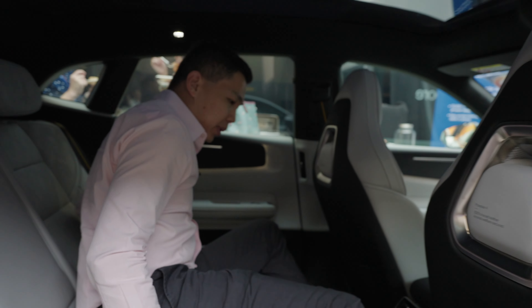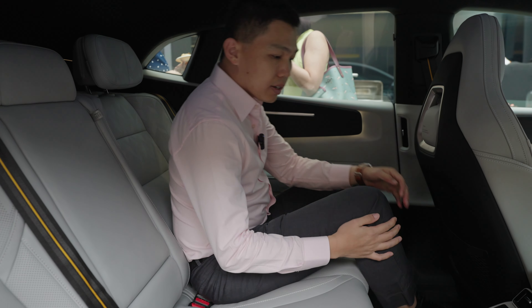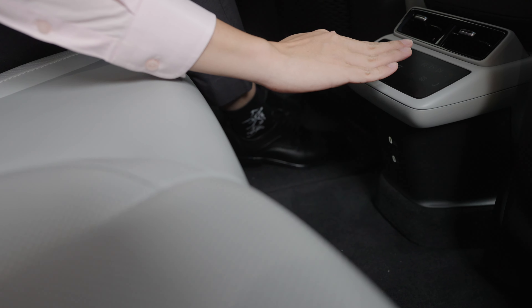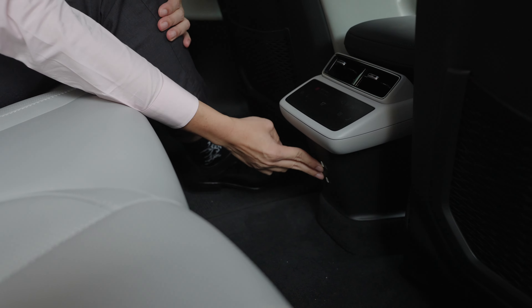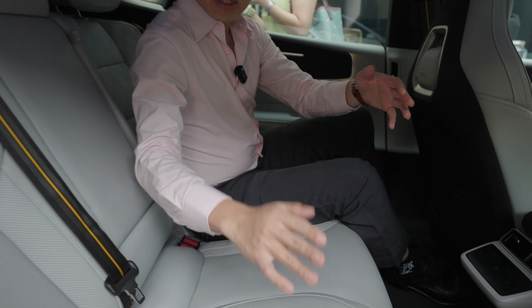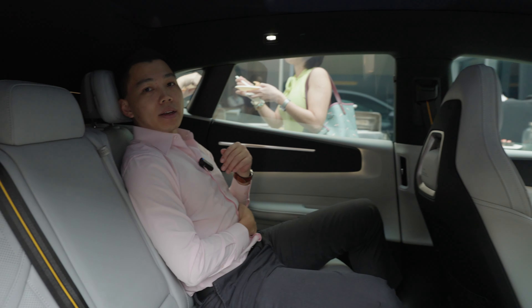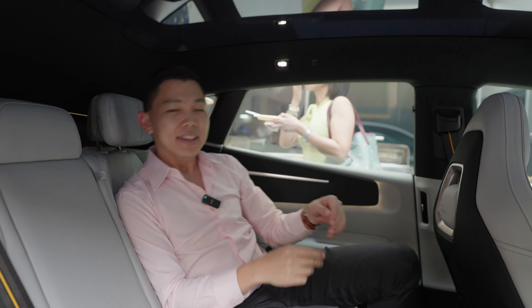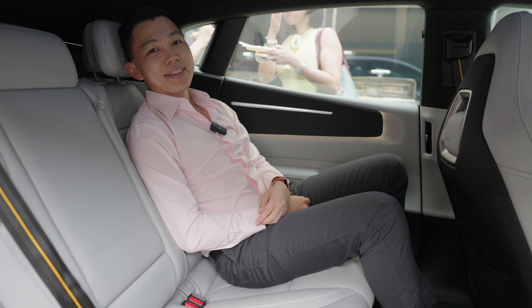I slide all the way into the rear. In the rear, you've got a digital panel with climate controls and entertainment, and two USB-C ports that light up in the dark so they're easier to find. The rear seats recline all the way back — very spacious, with a lot more space behind. Very convenient and good for road trips. Let me know what you think of the four Polestars.